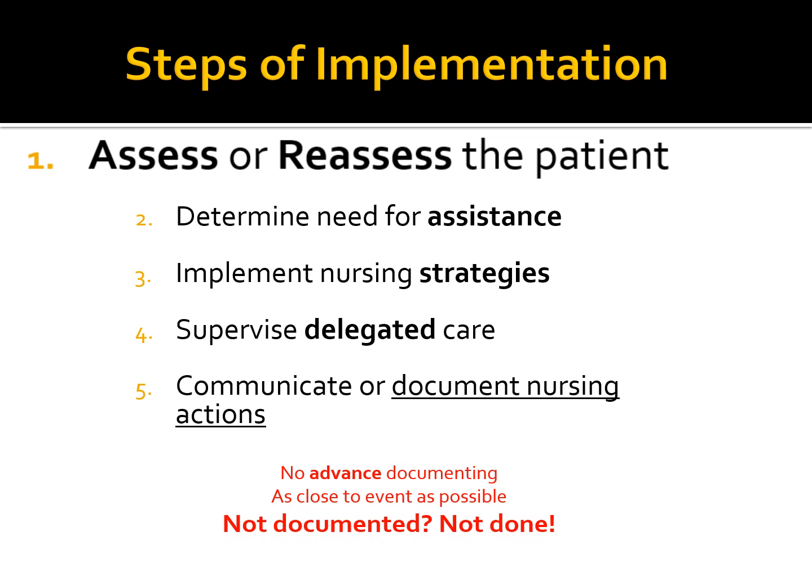Couple warnings: no advanced documenting. Document as close to the event as possible, and if it's not documented, it's not done. I've seen people go and get all their vitals down, write them down on the sheet, and then sit down on the computer and document all at once. In the meantime, something may have changed with that patient, and so it is not good to do that. When you do it, document it. And again, if it's not documented, it's not done.